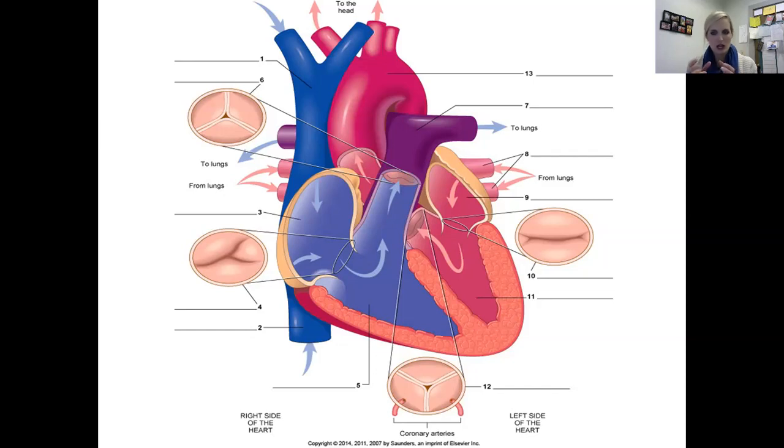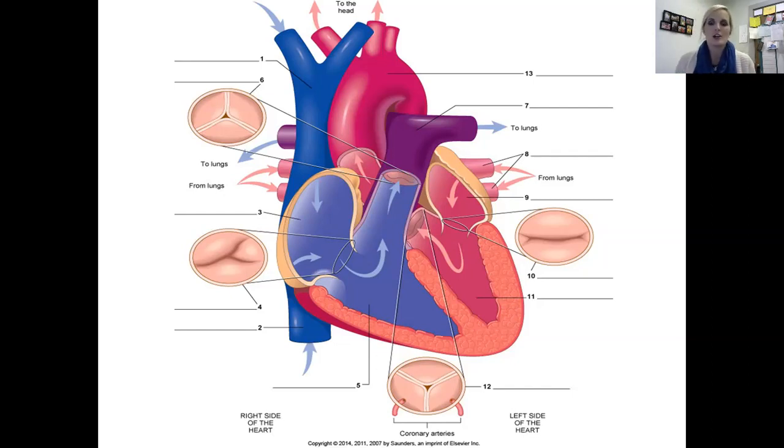Like I said, a contraction is a shortening of that muscle, and so the muscle in the wall here of the myocardium squeezes in at the atria first, and then the ventricles. So it's the atria, then the ventricles, atria, then the ventricles. That's why you're hearing 2 different sounds. I'll talk to you guys about what those sounds are, but it's a 2-part heartbeat, and that's because of that.